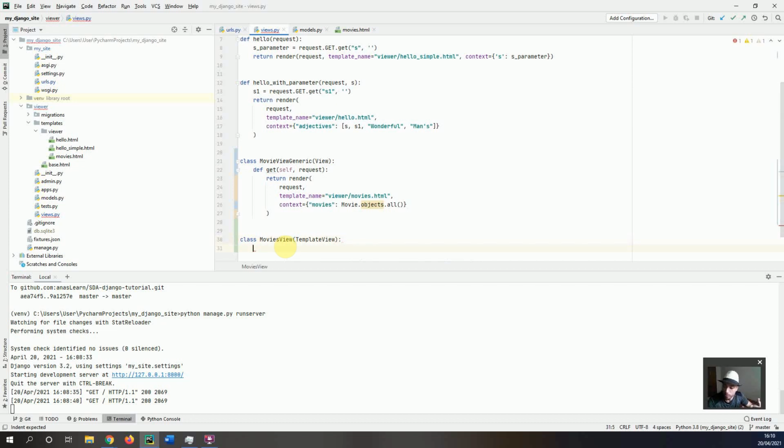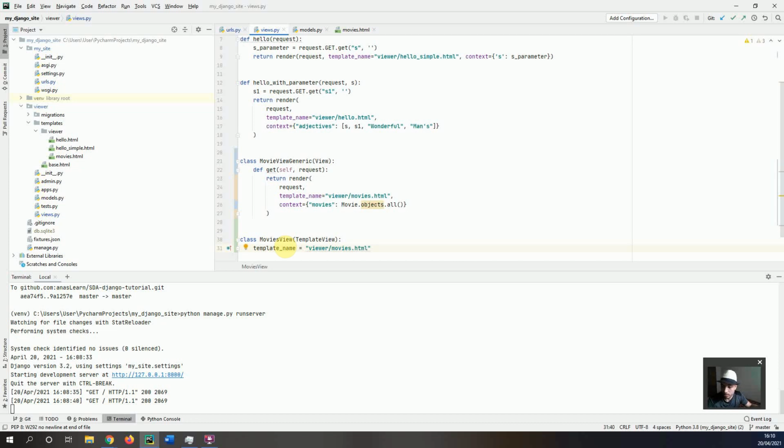Then here, instead of defining a get function inside the class, we just define the template_name as viewer/movies.html. This template_name is an attribute that comes with the class.